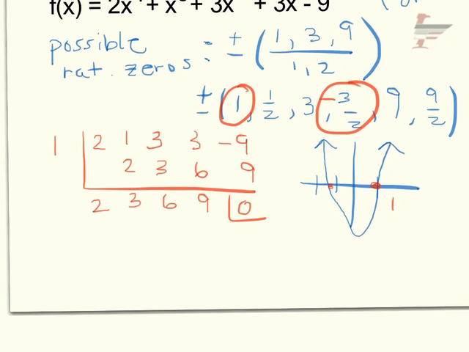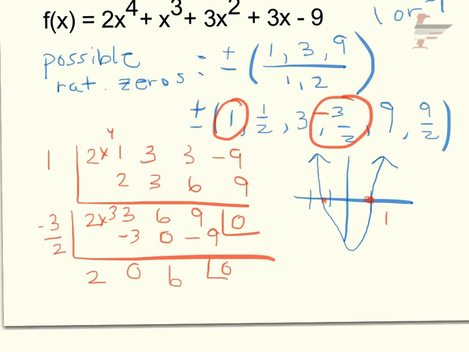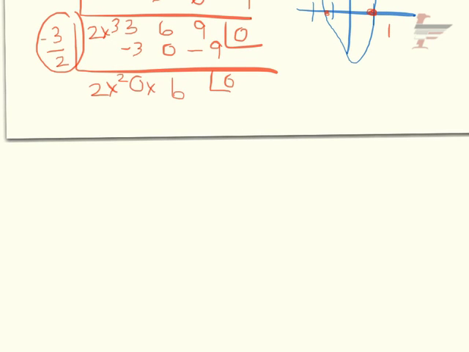Awesome. Okay, then reminding you that we started with a 4th degree, so this is 3rd degree, and I'm going to bank off it one more time with -1.5 and do synthetic there. Okay, and I get a 0 remainder. So again, I knew that 1 and -3/2 work. Now I went from 4th degree to 3rd degree to a quadratic, and I have no x term, so I'm going to rewrite this. So I have 2x squared plus 6.